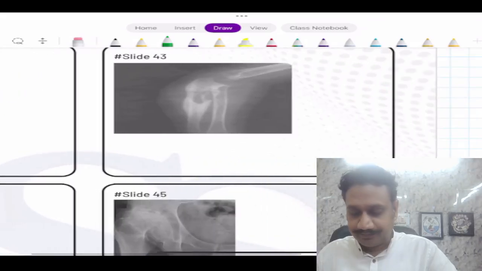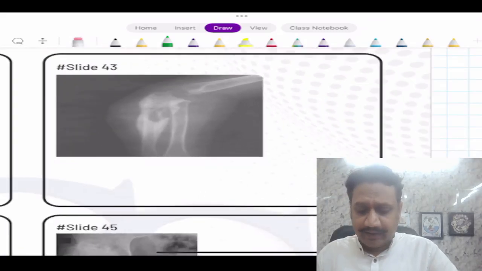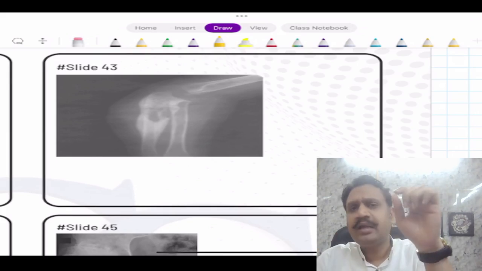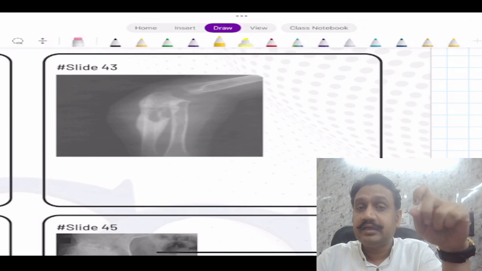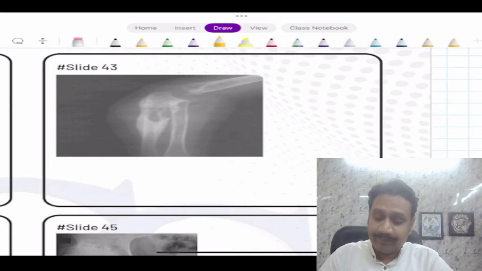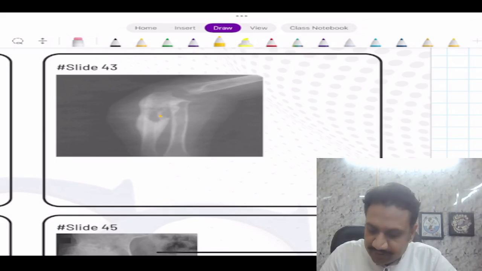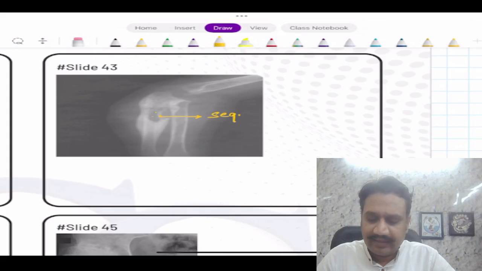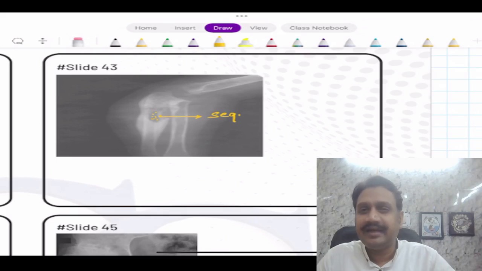Then the infection part. I can tell you, in the recent year examination of INI, it was a repeated question, a very basic question coming from infections, right? To identify the dead bone, the white bone, new bone, cloacas, like that. Whenever you have a dead piece of bone inside the cavity, what do you call that? That is called sequestrum, right? And how do we define sequestrum? A dead bone which is surrounded by granulation tissue, with all the dead cells, organisms, bacteria, abscess, everything around that is the sequestrum.